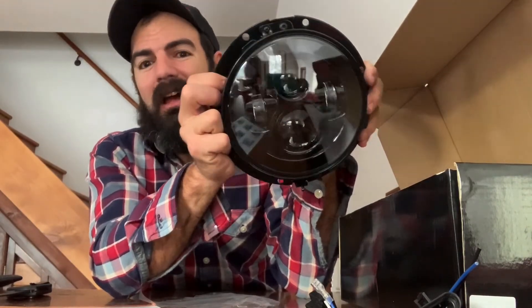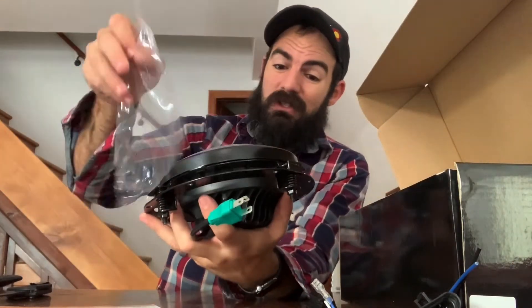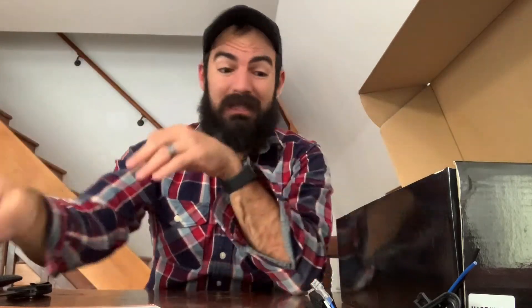If you want LED lights, it changes the look. The biggest thing about LED lights, and this is the last thing I'm going to say — please, if you toss an LED light on your rig, please adjust it so you're not blinding everybody. A lot of people just toss them on and don't adjust them and it's directed right at people and it just blinds everyone. So make sure you have the right height. Use your garage as a template, use your garage door, use whatever you have to — just adjust them, please.